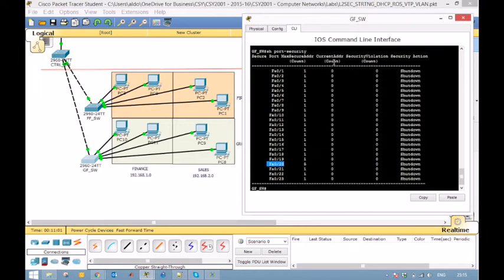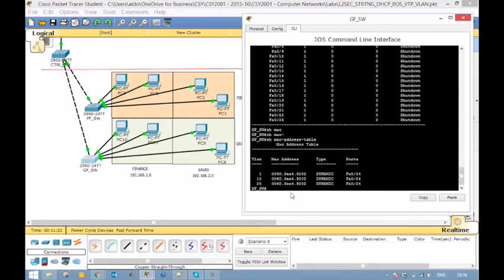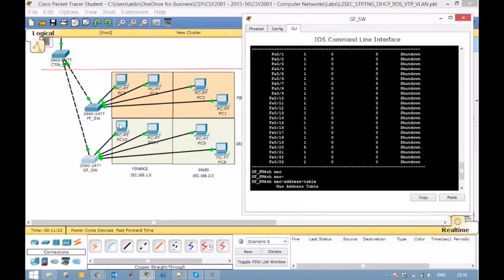Here, this number will change once the traffic actually starts flowing in the network. At the moment, the switch does not see these terminals in the MAC address table because they haven't yet produced any traffic.